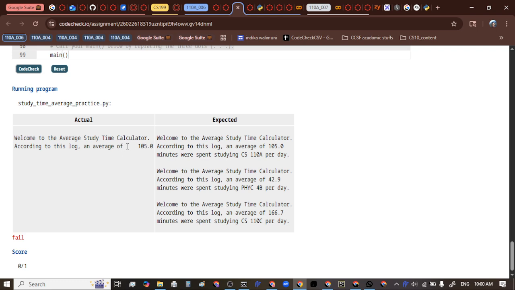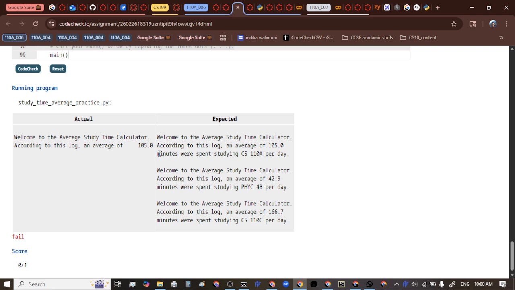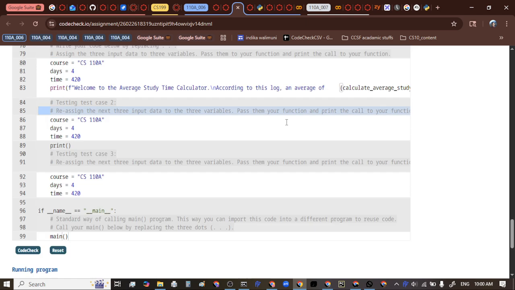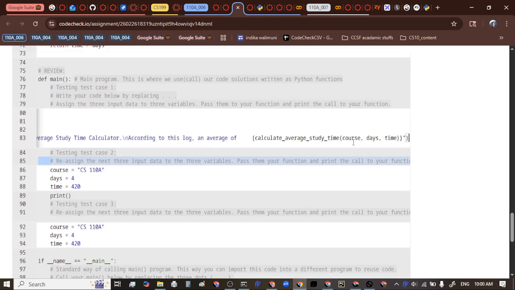Okay, so I have to fix this spacing, right? And then we have to have this in another new line. And you can see the course name there, right? So that is also coming as a variable, so I'm gonna put that in a new line. So we're gonna go over here, and it's gonna be a new line and put that.